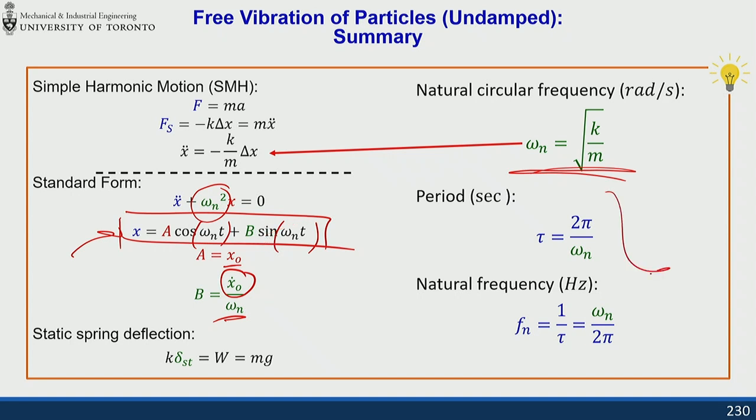So another thing, our natural frequency is calculated in radians per second. I don't know what 3 radians per second means. If you tell me it's 1 hertz, that makes a lot more sense. So quite often they ask you to report it in terms of hertz. Have the equation to convert from hertz to radians per second and back on your crib sheet.